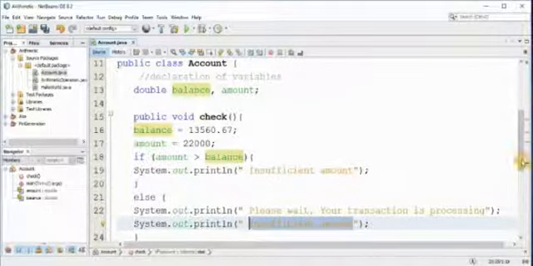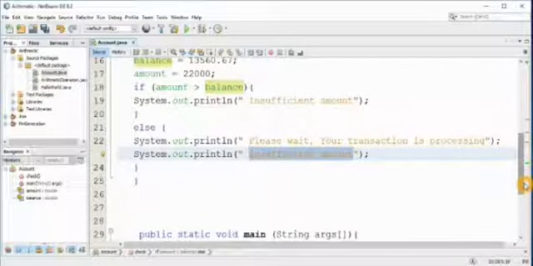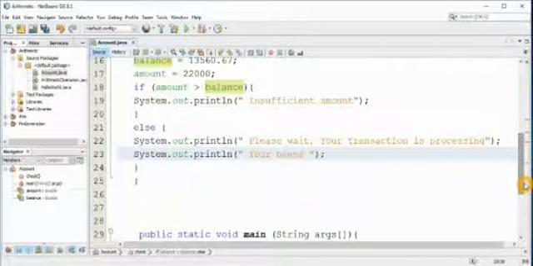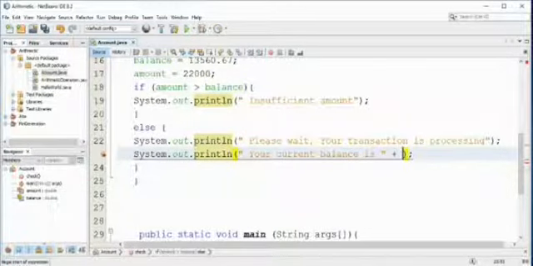Since our program cannot print out money, cannot bring out money, let's just put something like your current balance is, then let's call the variable, plus balance.